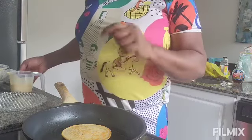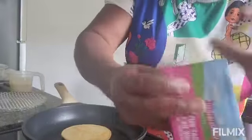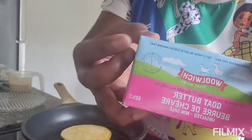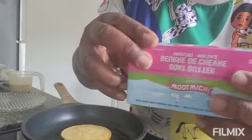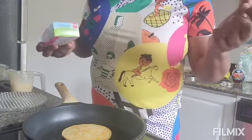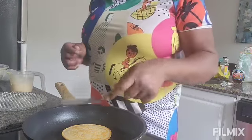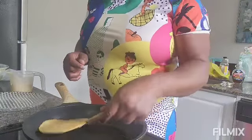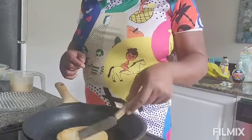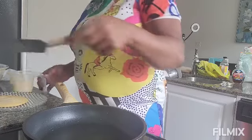So I'm going to top it with goat's butter. Have you heard of goat's butter? I bought this today in the store. You can't see it because it's backwards. I've never had goat's butter before, never seen it before, but it can't be bad. It's milk from an animal, so it should be pretty good. And I heard great reviews about it, so I'm gonna give it a try. So here, our pancake is all done, and now we'll do another one.